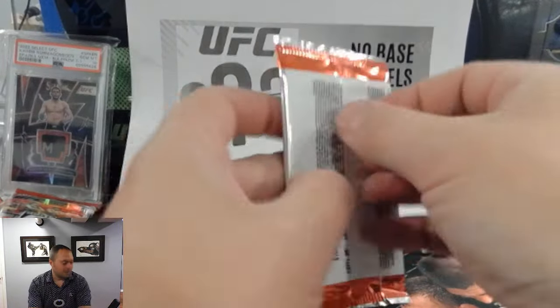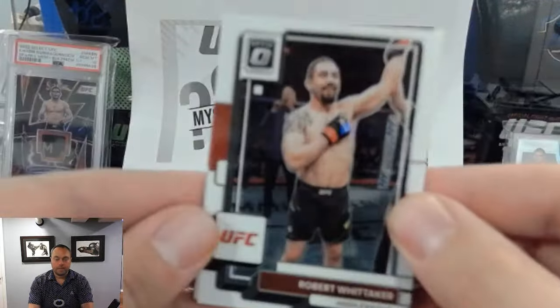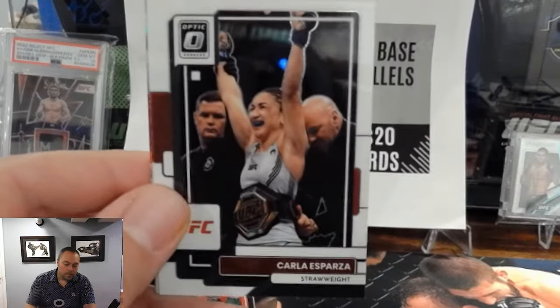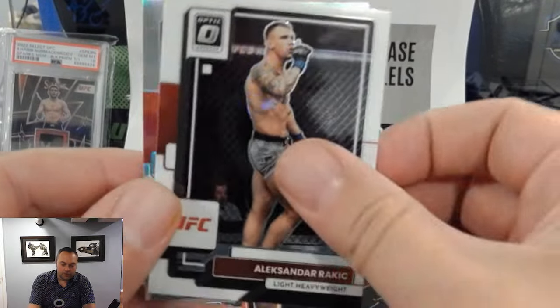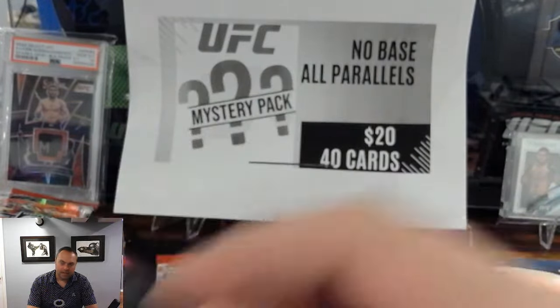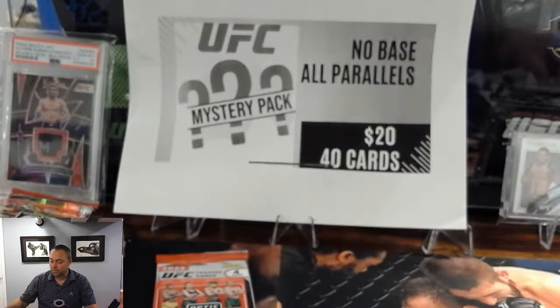The first Bo Nickel Rising Suns. It'd be nice if it had a rookie on it, but what are you going to do? Two packs to go. What do we got here? Whitaker. There's a Carla Esparza winning the belt after one of the saddest fights of all time. Alexander Rakic and Kevin Lee. Why is Kevin Lee in the 03 optic? Is he back? Does he have a one-fight deal or something? I don't know. Someone fill me in.